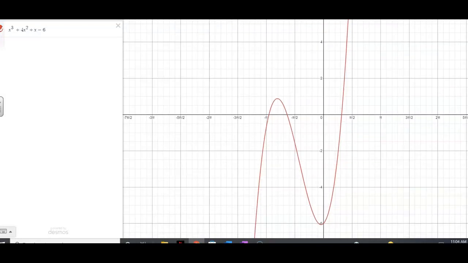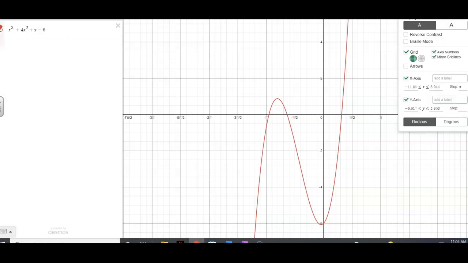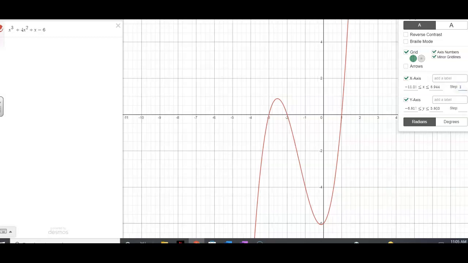My scale seems to be in terms of pi, which I'm not really sure why, but over here on the right, there's graph settings, so I can change some things there. Let's see, they're doing it by pi, so maybe I'll change the step to 1.